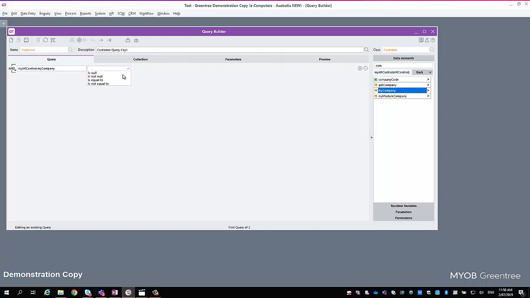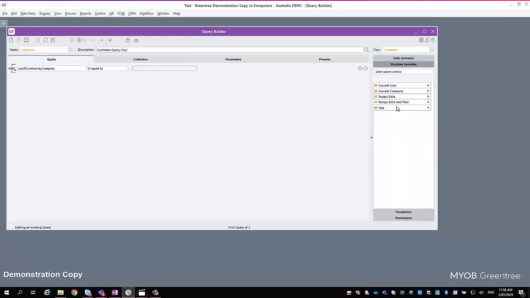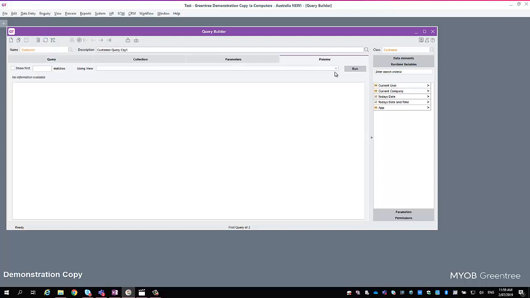So I want to say that that company is equal to, in my runtime variables there, we've got some options that we've introduced. Current user, well, you can read those for yourself, but I'm just going to say that. Save it. What's the query I'm running it on?